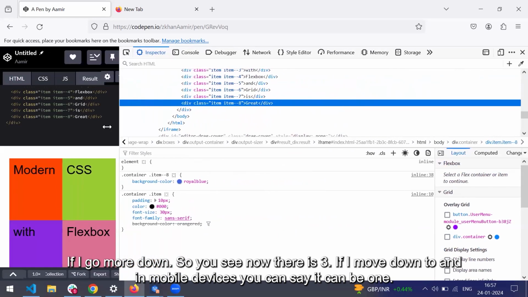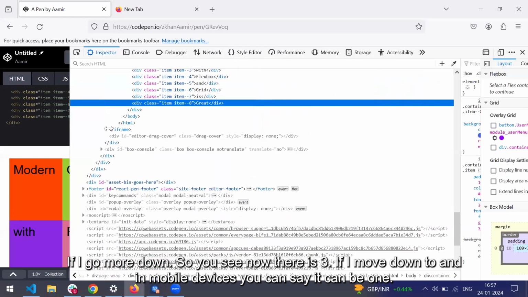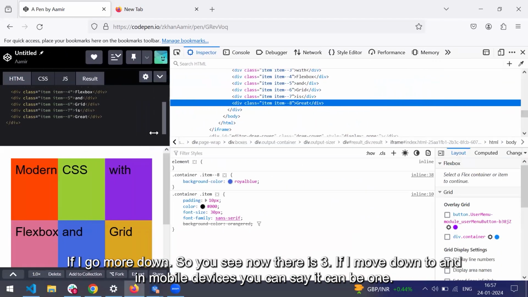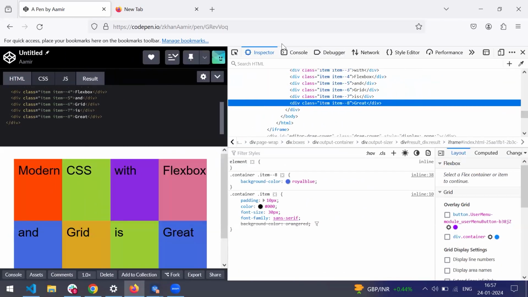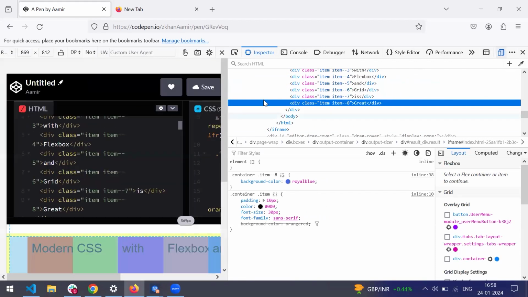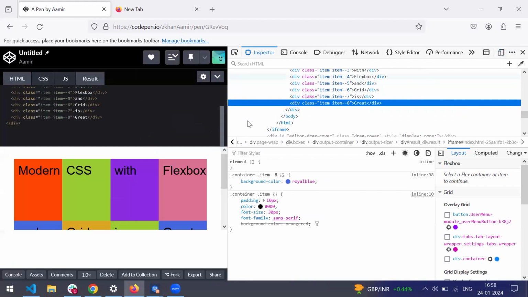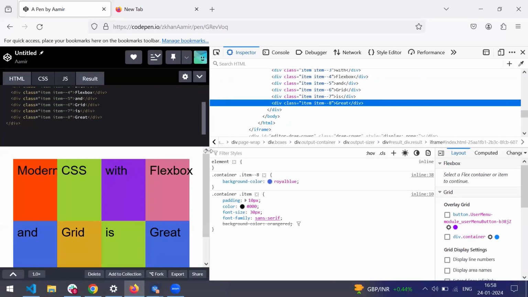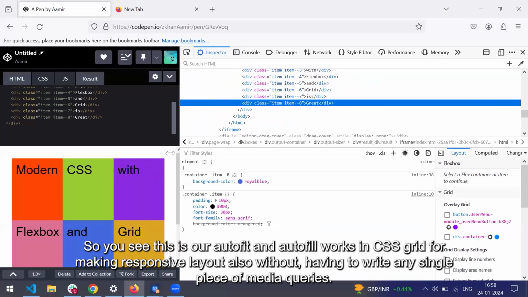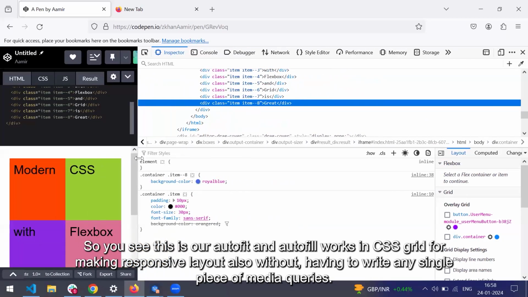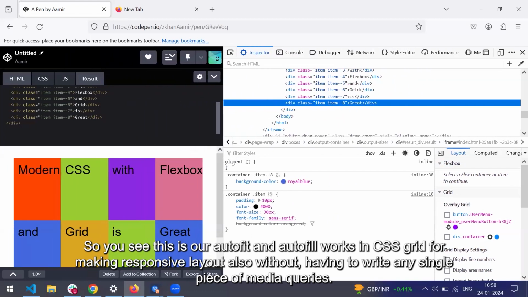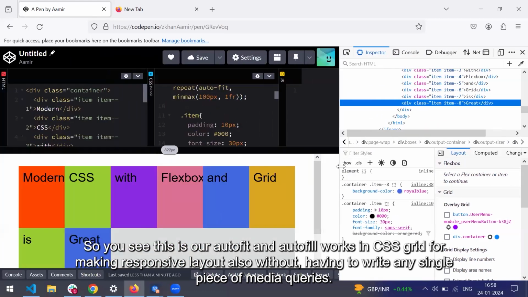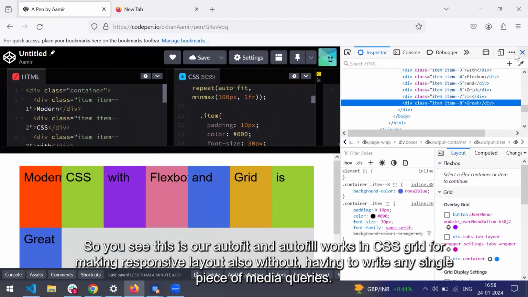If I move down, two, and in mobile devices, it can be one. So this is how autofit and autofill work in CSS Grid for making responsive layouts, without having to write any media queries.